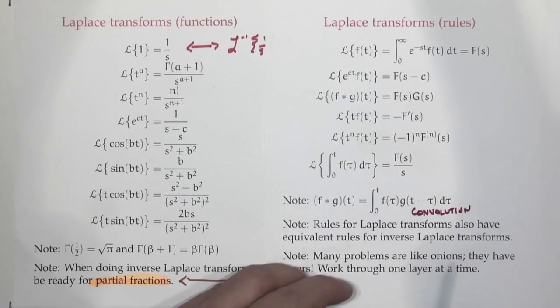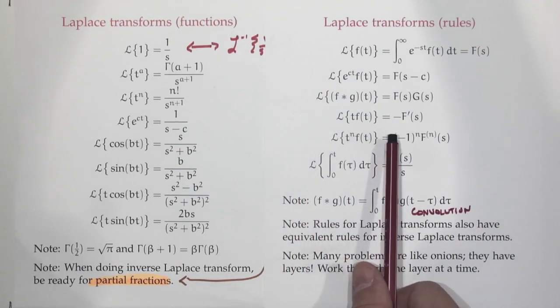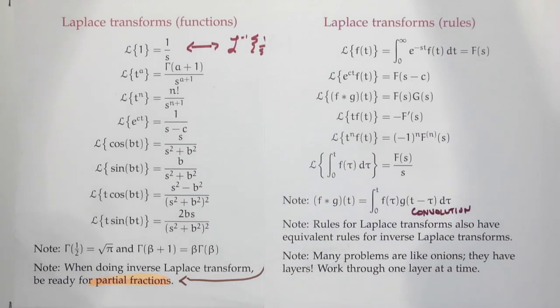Now, a few others. If you take the Laplace transform of t f(t), that's minus F prime of s. And so we're able to handle multiplying by t. In fact, we can multiply by any whole powers of t. Just means take enough derivatives. And we can also handle antiderivatives. So the antiderivative of f is F(s) over s. And we've already said this here, but of course, these rules come in pairs. So if we have a rule for Laplace transform, we also have a rule for inverse Laplace transforms. So, I mean, we can pick on any of these rules that we want.